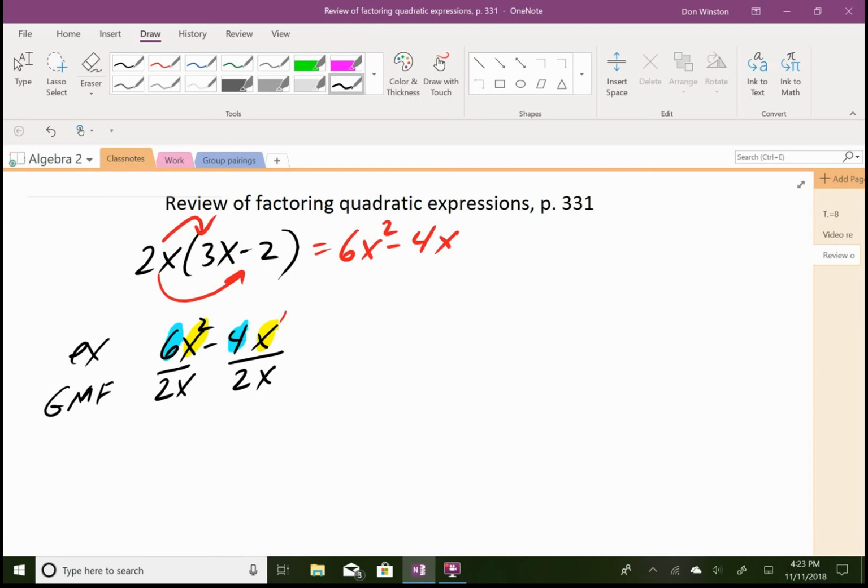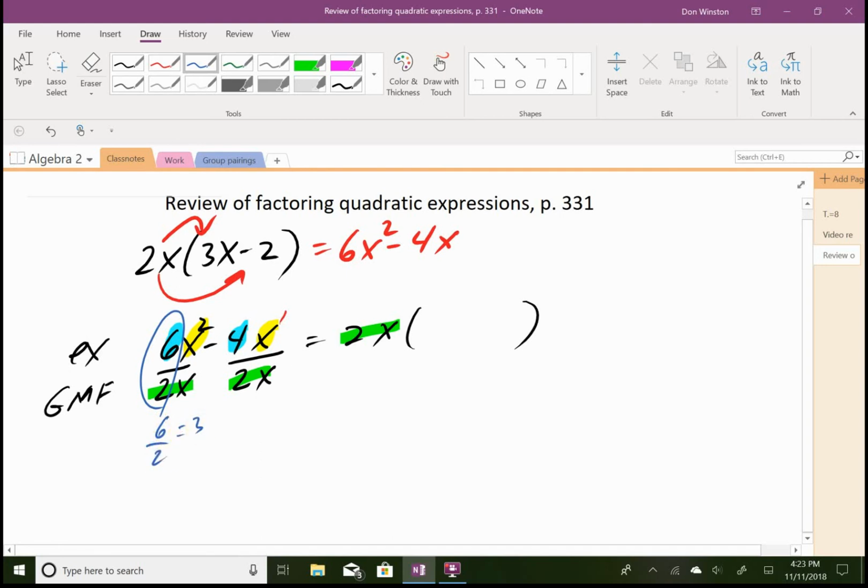Okay, so here we go. Now that I've found my greatest monomial factor, I can start to factor. I list my greatest monomial factor there. That always goes outside the parentheses. Then I'll write my parentheses, and then we divide. So I need to take 6 and divide that by 2. That gives me 3. And x squared divided by x gives me x. And 3 times x is 3x. So there's 3x there. Now I am subtracting, so I need to write minus.